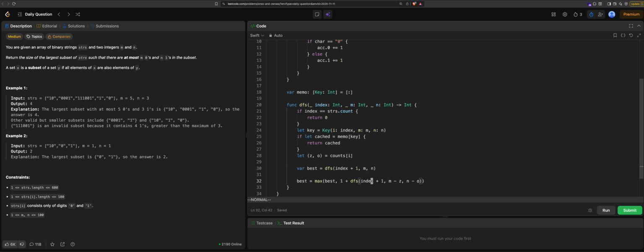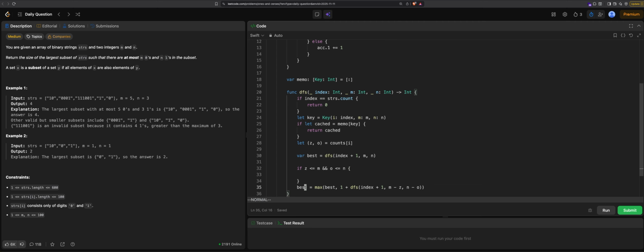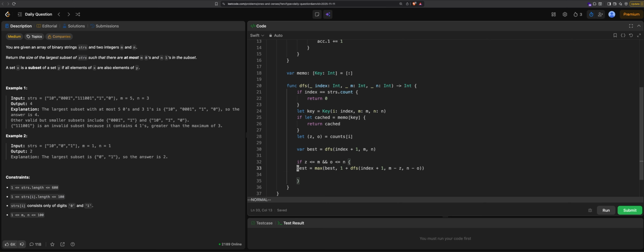And then, oh wait, we better check the base case above. So if the 0 count is less than or equal to m, and our 1 count is less than or equal to n, then we only proceed with this method.